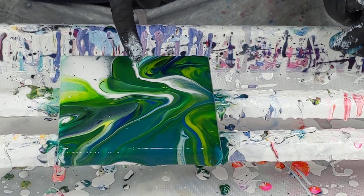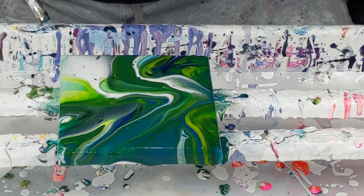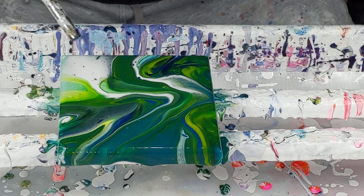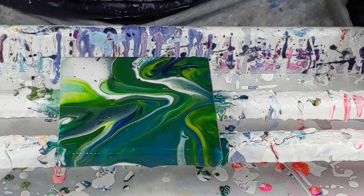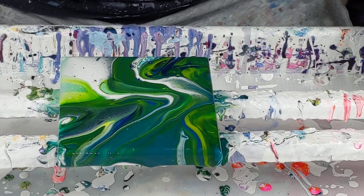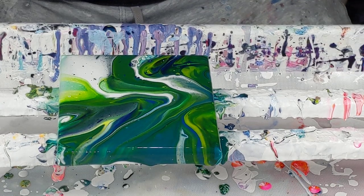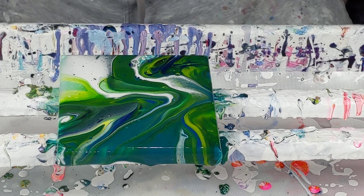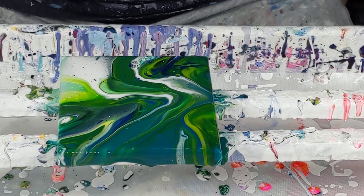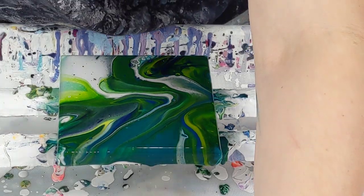Oh, here they come. Ooh, I got that one steaming. Got it a little too close. It's like on fire. So maybe because I didn't stir it in, it's doing that. But it's starting to get cells.